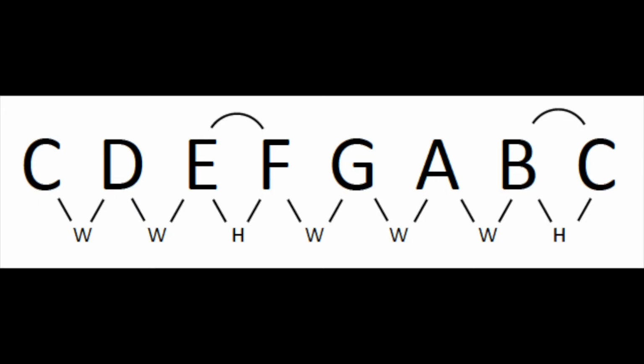Now what I think is easier is just knowing where that half step is, because if you know the rest are whole steps, if you just know that between E and F is a half step and B and C is a half step. So I think that is the most important thing to memorize at this step. Between E and F there's a half step, and between B and C there's a half step.